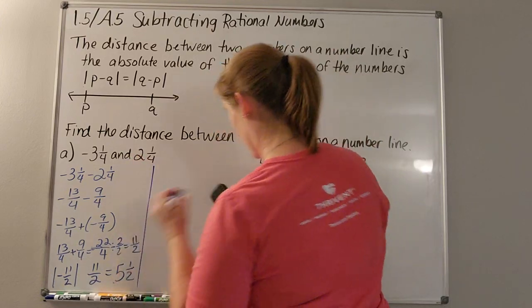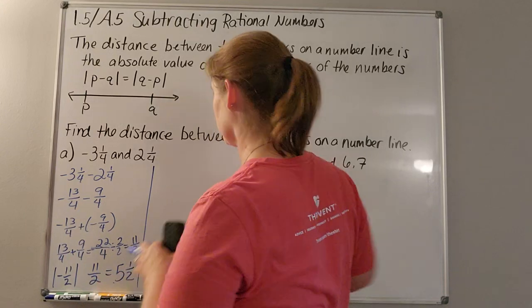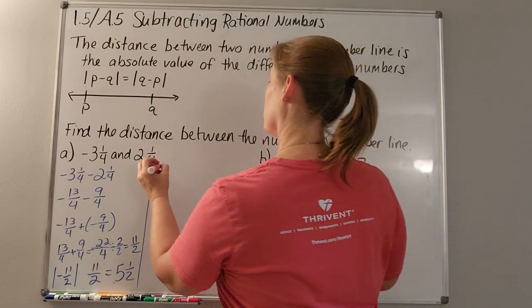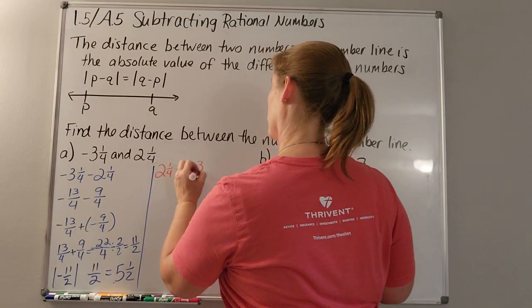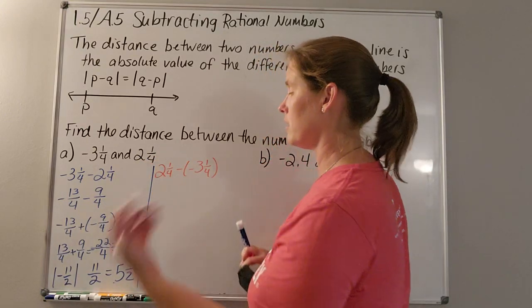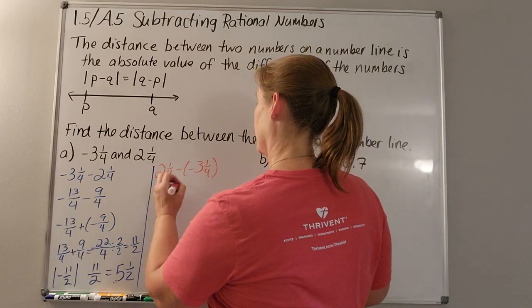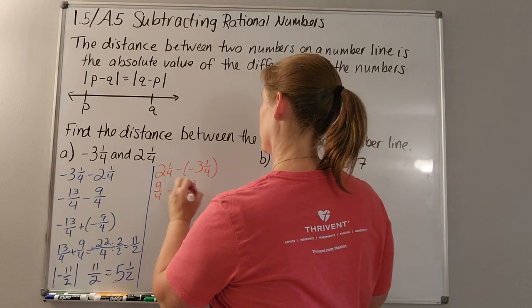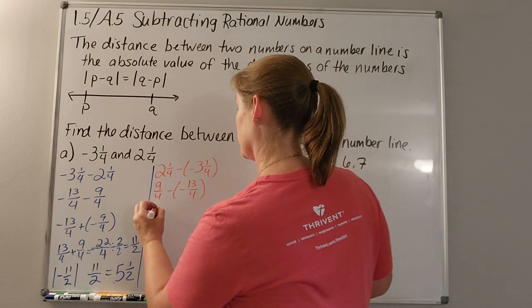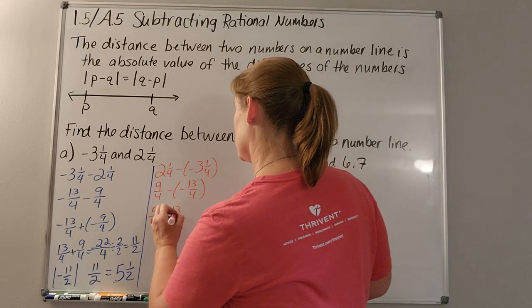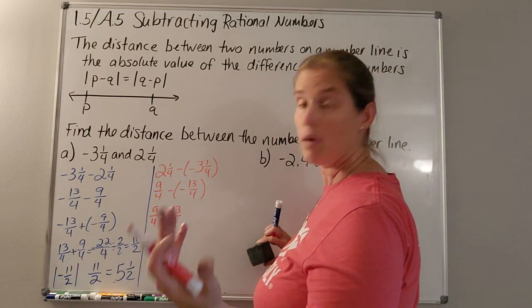5.5. Now, if you said, I want to do bigger minus smaller, well then let's solve it that way. I'm just going to do it in a different color so it stands out a little bit. All right, 2 1/4 minus negative 3 1/4. Let's make them improper fractions. So we've got 9/4 minus negative 13/4. Keep change opposite. Add the opposite. So 9/4 plus 13/4. Hey, we're adding numbers with the same sign, and they're positive. We know how to do those.